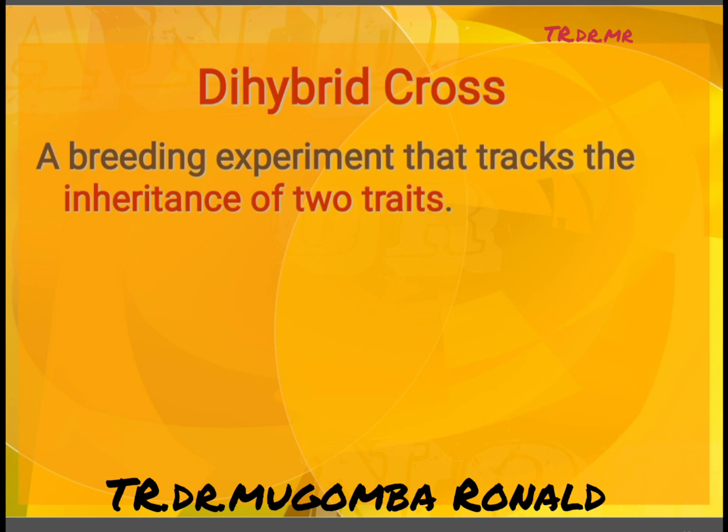But in dihybrid inheritance, we basically look at both aspects. We look at how inheritance of color of the seed coat, along with maybe another aspect. Let's say an example of a trait like the texture of the seed or the pod, or we also look at it in terms of inheritance of the length of the internodes. In future, you will also interact, and you will find that we even have trihybrid inheritance. So if we are looking at inheritance of two traits at a time, then we call that dihybrid inheritance. If there are three, trihybrid inheritance. If it is one, monohybrid inheritance.